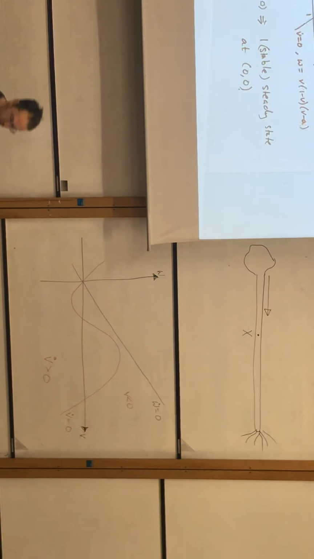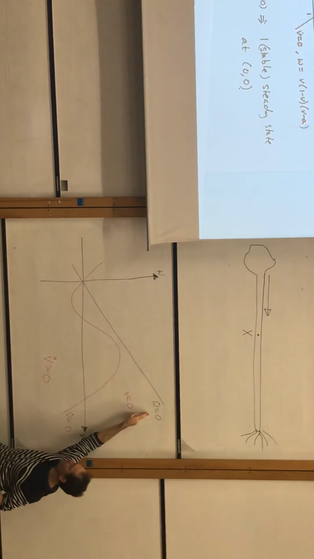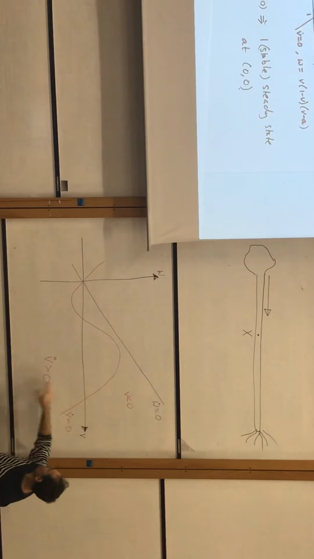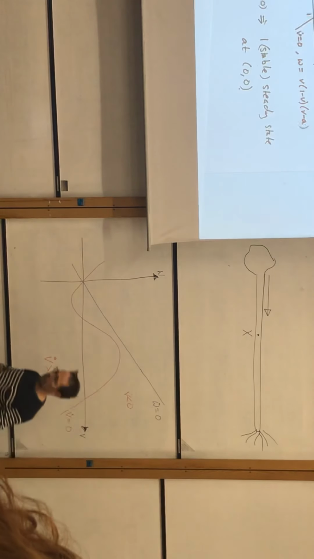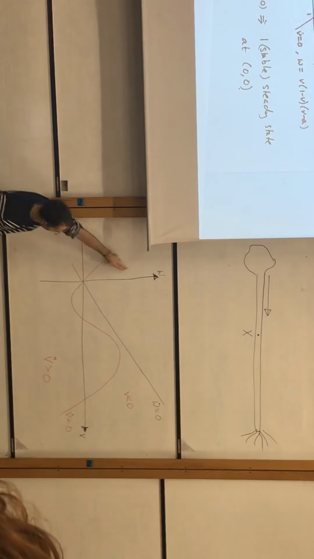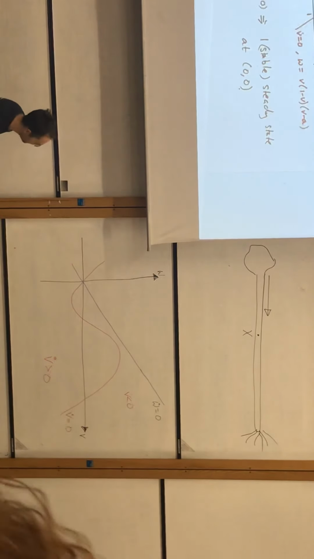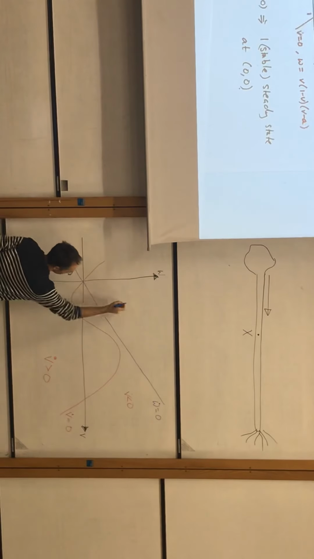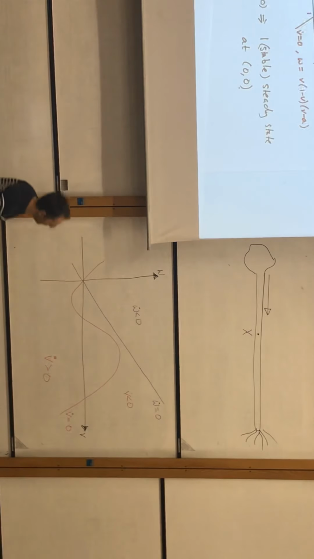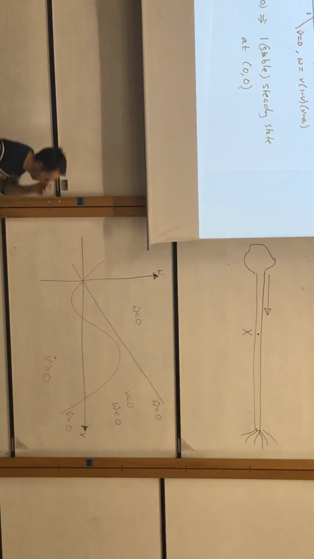But again, I can do exactly the same sort of thing. Once I've got my W null cline, this is where W dot is equal to 0. So above that null cline, we must have W dot either greater or less than 0, and below that line, the other way around. So in this case, we can do the same sort of argument. I could take a point here on the positive W axis, V is equal to 0, W is something positive, so from that equation for W, we're going to have W dot less than 0 above the line and W dot less than 0 below the line.